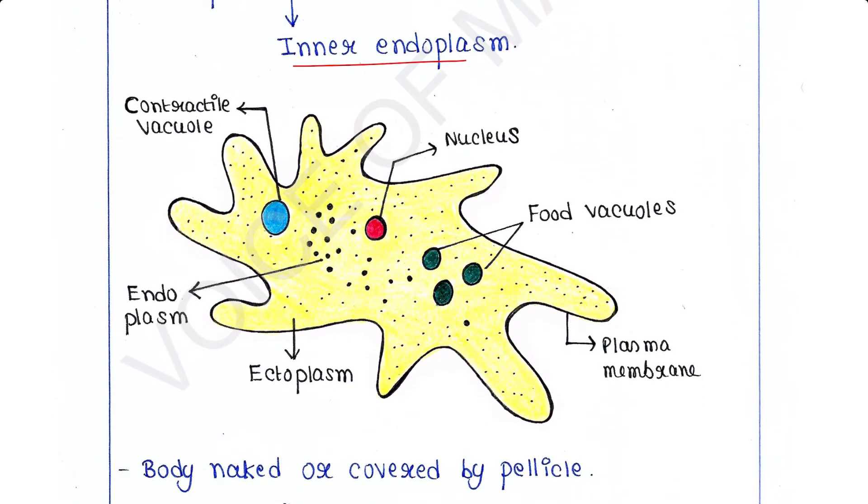We will see in this picture: this is the cell of protoplasm, this is the plasma membrane of the cell. This is the ectoplasm, it is the periphery area of protoplasm, and this is endoplasm, the central area of protoplasm. They have some food vacuoles, they have nucleus, they have contractile vacuoles.